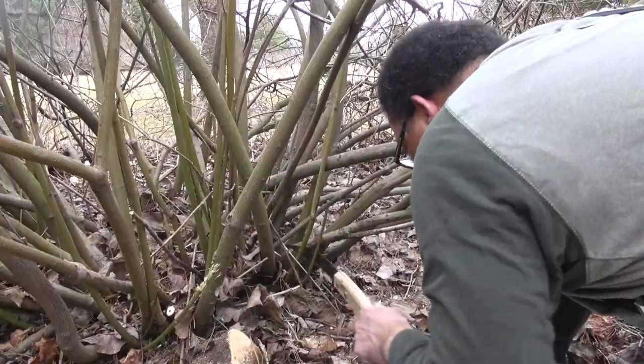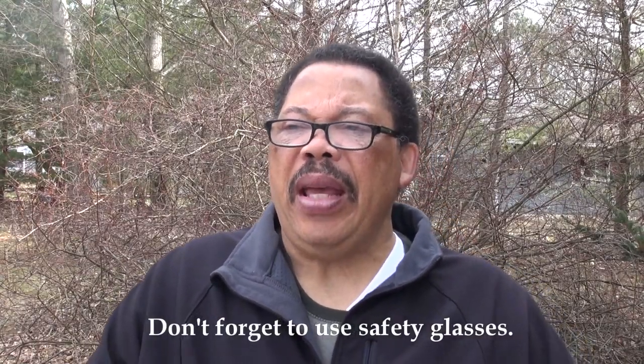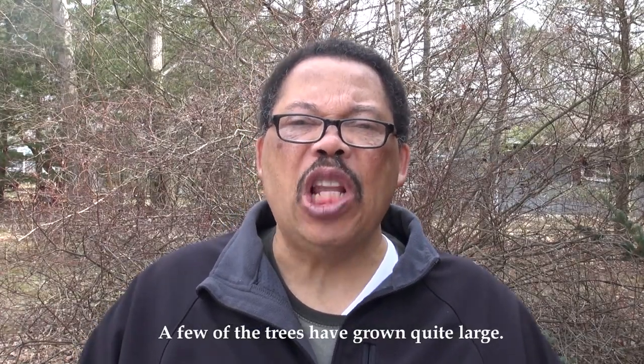For the best results we use a process called rejuvenation, which encourages the plant to produce new growth as we take off old unpreferred growth. The first thing we're going to do is take off the spreading branches that are touching the ground. In the process I also have some tree seedlings growing in among there that are going to have to be taken out. Everything that's low and touching the ground comes out — one reason for that is there are some diseases, a leaf blight is one of them, that can be picked up from litter on the soil, and we don't want the branches right down there in contact with areas where they can pick up a disease.